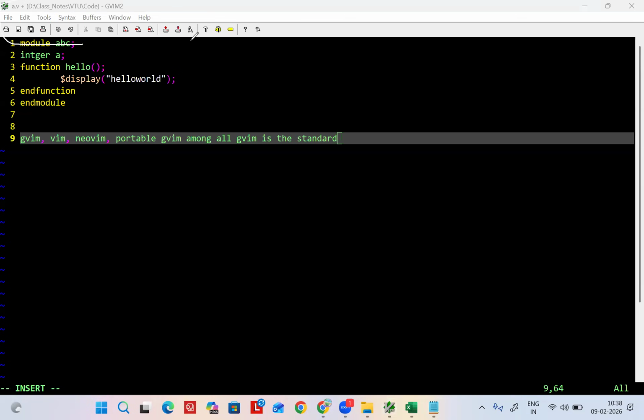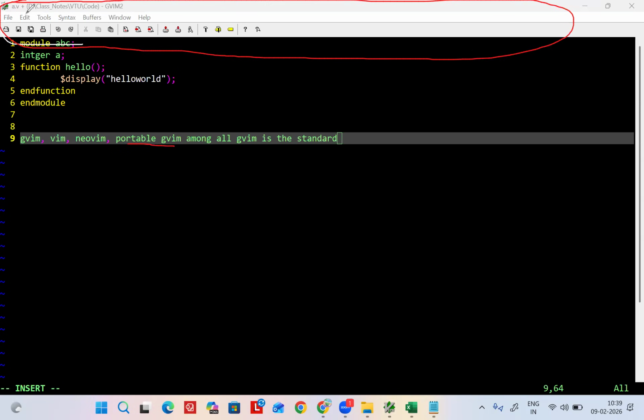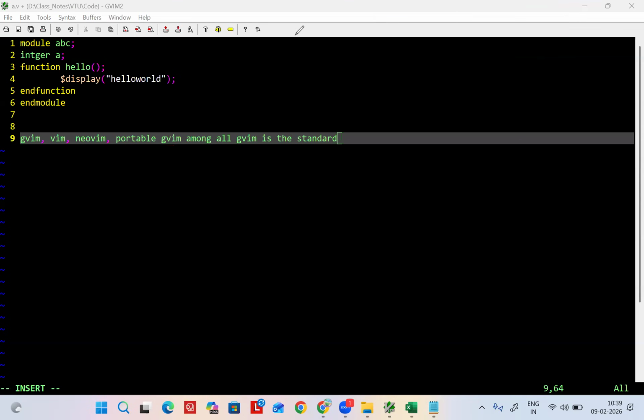The problem is that, for example, if you download portable GVim, let's say what is the difference? The above menu, this won't be visible for you, only the black will do. So like that, different Vim versions have differences, but you always go with GVim. Is it clear? Okay. Next, how to download and all that we also have to do. Vim, GVim, Neovim, portable GVim all look the same, the same commands, but you go with GVim only. Don't go with any other version.